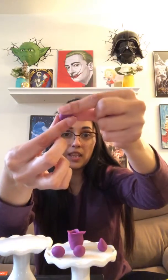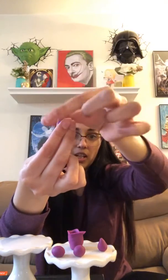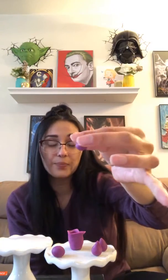Now, other people, if that's too hard for you, some people take their pinchers and they pinch it so that it looks like that or like that, and then they turn it and pinch it again, and then they're able to roll their pinches. So then that makes a raindrop too. So whatever's easiest, maybe you found a different way to do it, just make those four pieces into raindrops, okay?